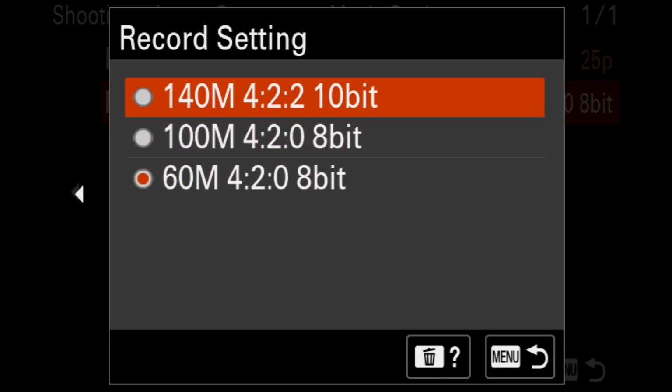8-bit or 10-bit. Those values stand for color depth. 10-bit has got much more color information than 8-bit. Do we need 10-bit now at the beginning of your filmmaking career? I don't really think so, unless you plan to color grade your footage in post.